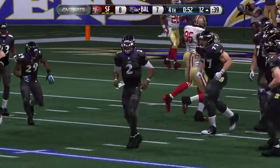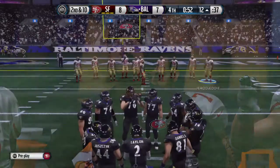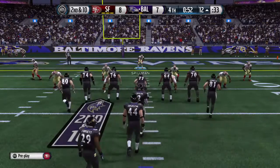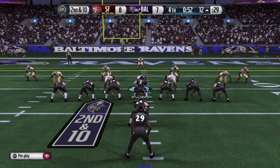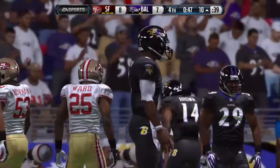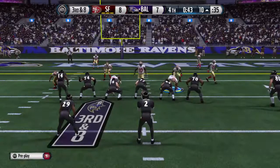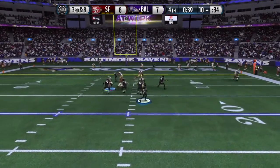Well, it's a nice job by the quarterback that time. I'm sure the coach was yelling in his helmet, go up there and spike the football and stop the clock. They do it. They're efficient. Good job by the quarterback. Coming to the line, hoping to avoid being sacked for a third time. And that'll be a gain of about two. Trailing every third down, so big at this point. Trailing, they'll go hurry up rather than call a timeout.